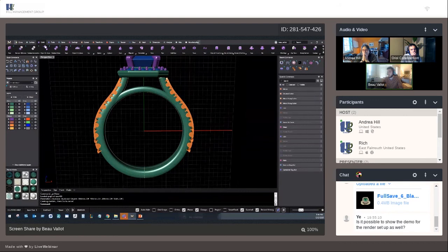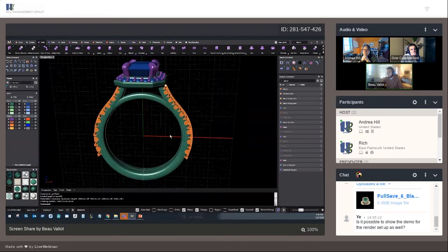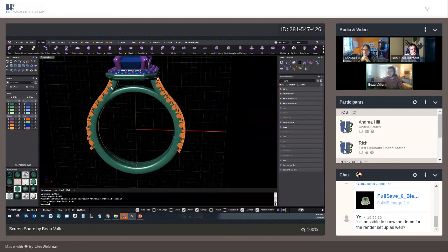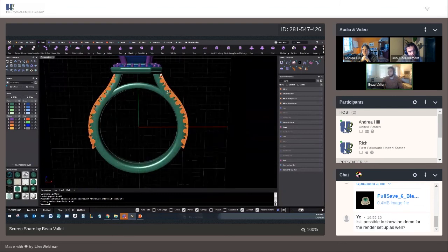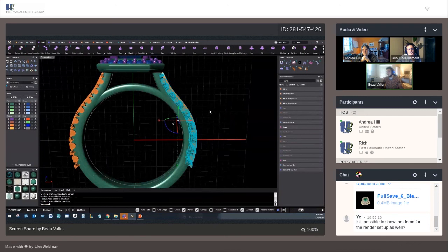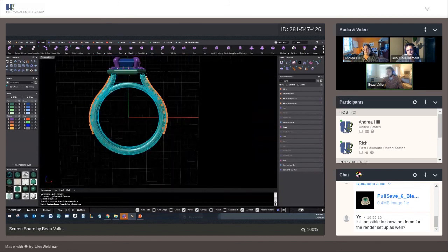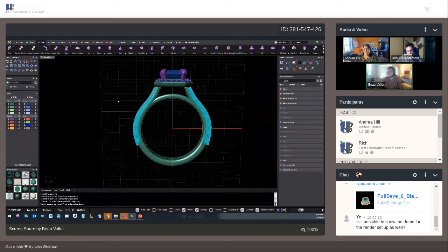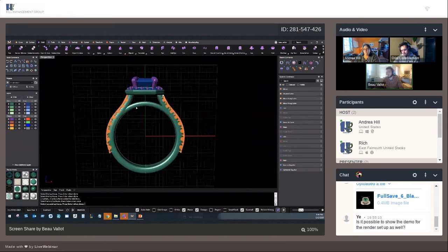So under solid right here, I have a Boolean difference. So again, if you're not familiar with CAD, a Boolean is simply a deduction between two objects, okay? So I want to deduct my cutters, which are my orange, from my dark green. So I can run Boolean difference, and it's asking me for the first surfaces. So those are going to be my shank. When I right click, I will select the second surfaces, which are going to be my cutters, and then I can right click.